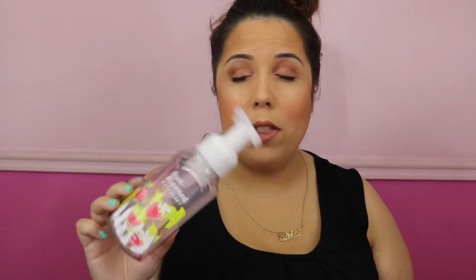Okay, another Bath & Body Works product. This is the Sun Ripened Raspberry Gentle Foaming Soap. This says it has notes of sun ripened raspberry, strawberry leaves, and sugar crystals. I didn't like this because I usually love these foaming soaps, but this one went so fast. I think we used this up in like 2 weeks. It just felt like it had a lot of water in it, and I wasn't too keen on the smell. I don't really like the smell of raspberries. I think my mom bought this one.